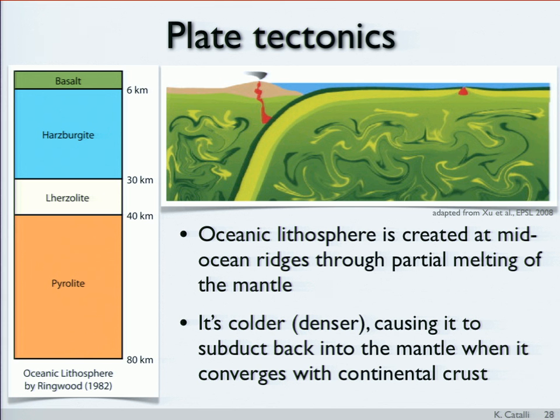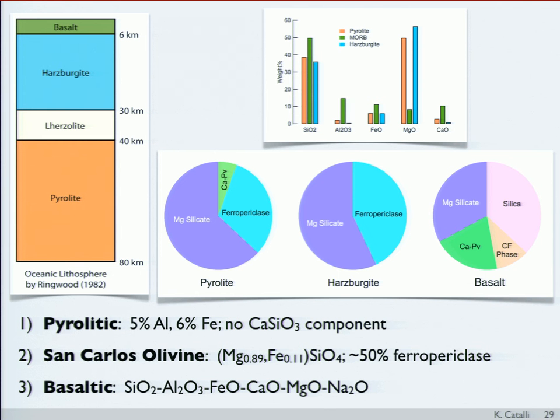And so these are the rock compositions that we're actually curious about, because if these are going back into the Earth, there's the potential that they could still exist as these rocks down in the lowermost mantle. And then, of course, we're also interested in how the post-perovskite transition looks in pyrolite, since it's proposed as a homogeneous mantle. A lot of people assume that the lower mantle is just this rock.